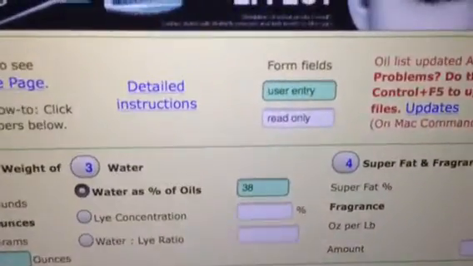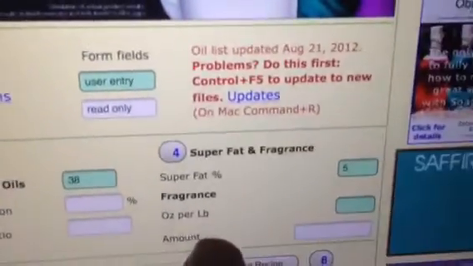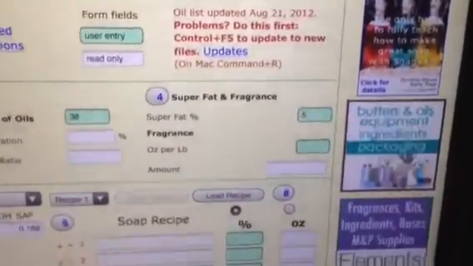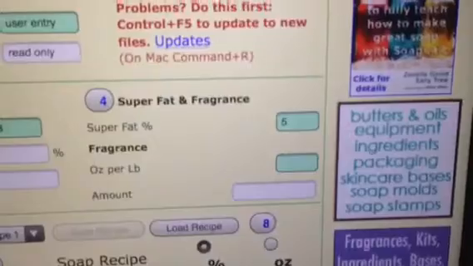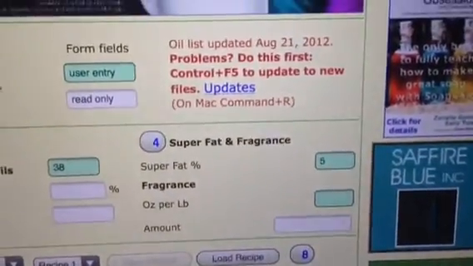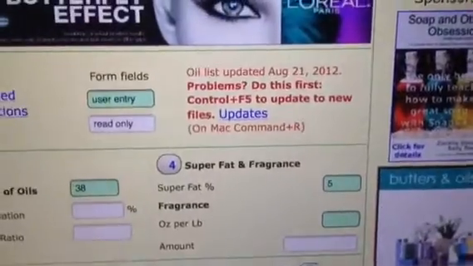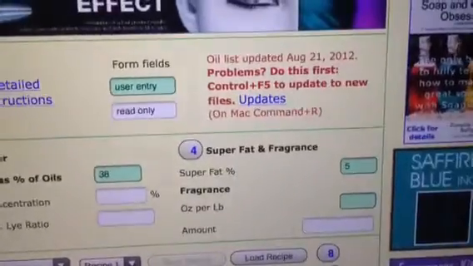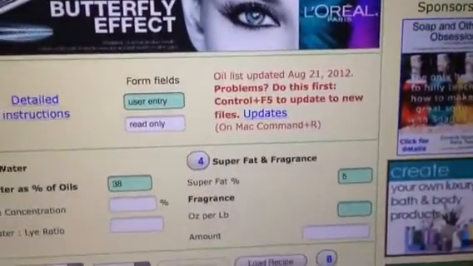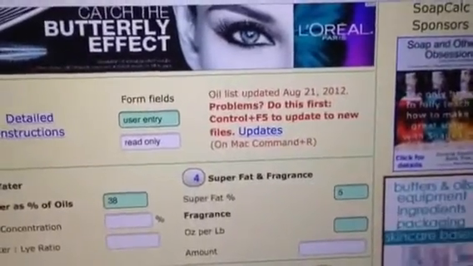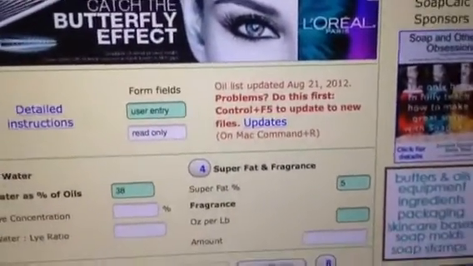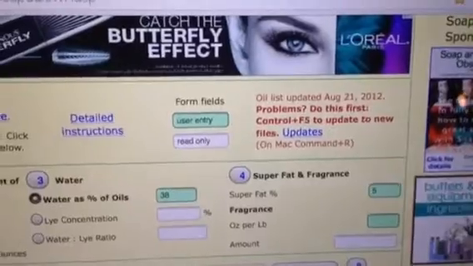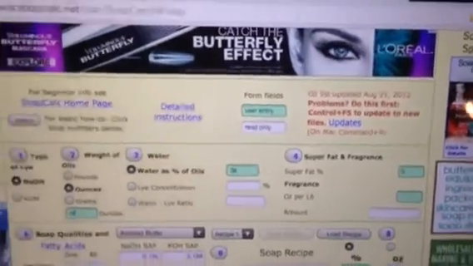Then over here, it asks for super fat. Now that's up to you. You need to know how much super fat you want in your soaps. It depends on what soap I'm making. Sometimes I like to go between 7 and 8. I would leave my super fat percentage at 5, and then I would add extra super fat to bring it to the percentage I want. So if I went to 7% super fat, I would leave it at 5 here to calculate, and then when my soap is at trace, I would add the extra 2% of whatever super fat to make it 7%. So that's the first thing you want to do.